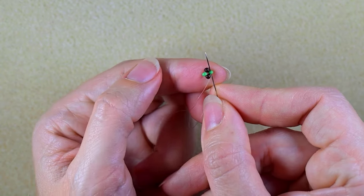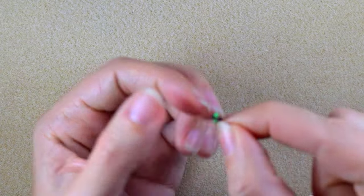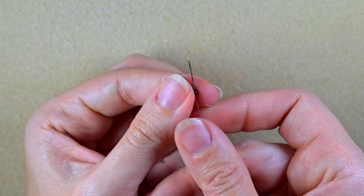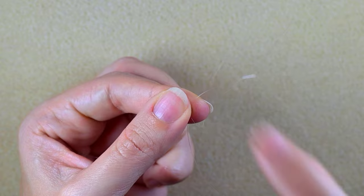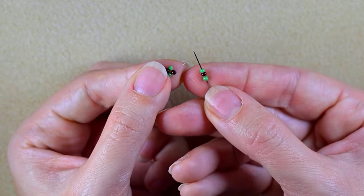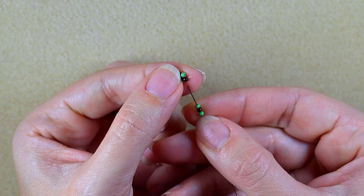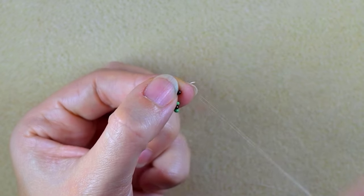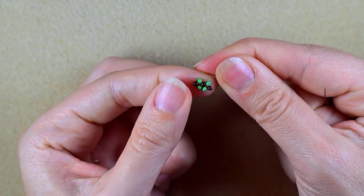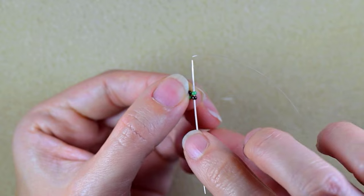Okay guys, now I want to go through this green bead. And after that through this brown bead. And at this step, guys, I'm taking only 3 beads, a green, a brown, and a green. And I'm going back in circle through this brown one. Okay, I have this. Now I want to reinforce this step.